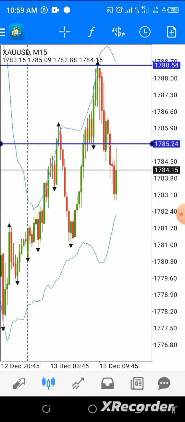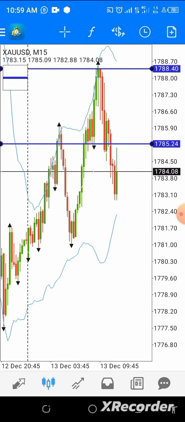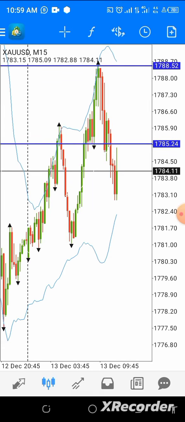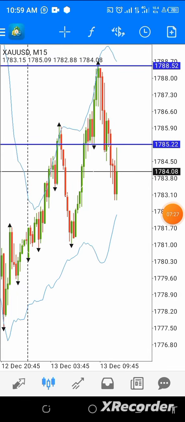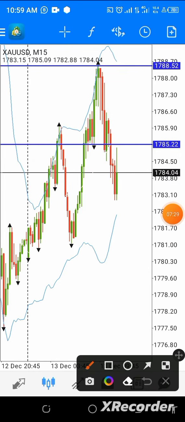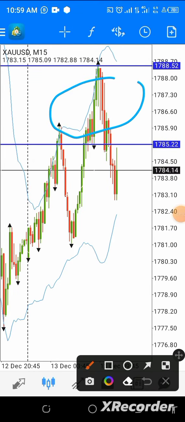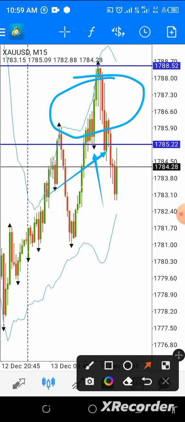Here is your trend line. You are going to draw your trend line to the tail of that price action, and draw the second trend line to the tail of that price action. Then inside this place is your consolidation. You don't do anything, but anytime there is a price action that breaks this fractal, definitely you are going to shoot your shot from this place. That is what they call the fractal breakout strategy.